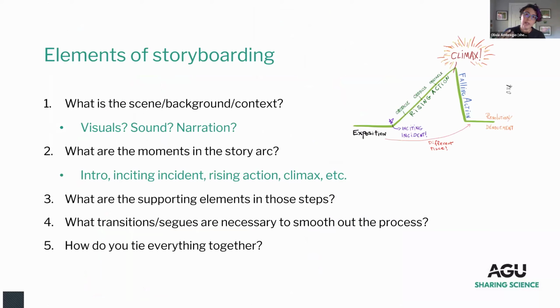So as you think about storyboarding with whatever you're trying to convey, whether it's sort of straight data visuals, whether it's a graphical abstract, whether it's something more involved, you want to think about elements of story, which I can also share some resources about, and think about what the context is, what the major messages and the ideas are that you're trying to convey. What kinds of visuals would help to convey that? And then what sort of transitions might you need? Additional visuals, additional elements to tie this all together so that it feels natural. Even again, in one or two images, you might want to be thinking about the story, the main messages that you're hoping people take out of it that can inform how you frame what you're designing.